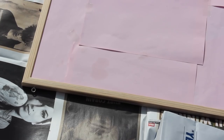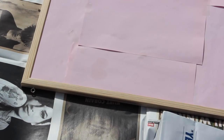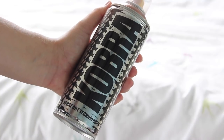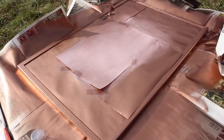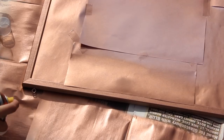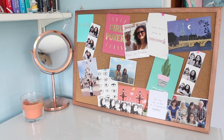Once the whole thing is covered so no paint can slip through the cracks, I do the same to the other side. Then I took it outside, put some newspaper down so I didn't ruin my landlord's grass, and sprayed a lot of paint on it. The paint I'm using is copper spray paint by a brand called Cobra, which I got on Amazon for under ten pounds. I've used it for loads of different things and it's been really good every time. Once you're done painting the first side, let it dry for a couple of hours, then turn it over and do the same to the other side.